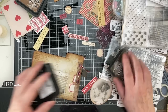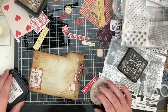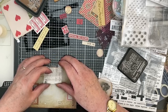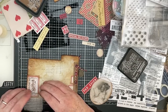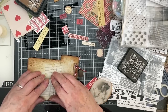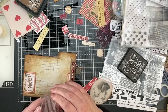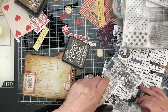And I'm going to use ground espresso this time, something just a little bit more defined, but still not the VersaFine Clair. I don't want it that clear. That's great. That's a lovely background. Just a little bit along here. Yeah, that's great. That's enough. Enough of you. Thanks very much. Go back where you came from.